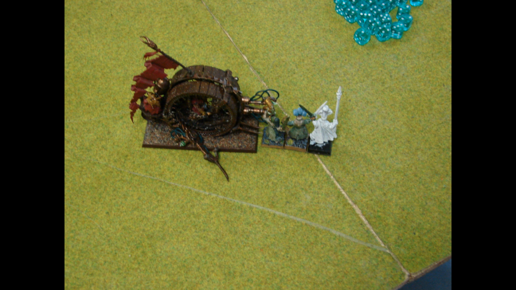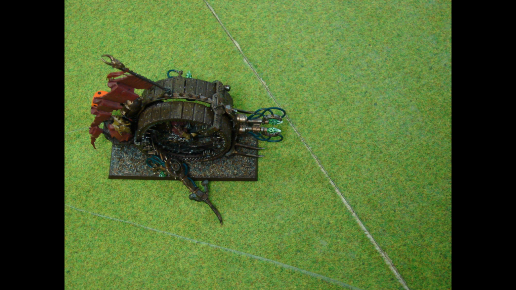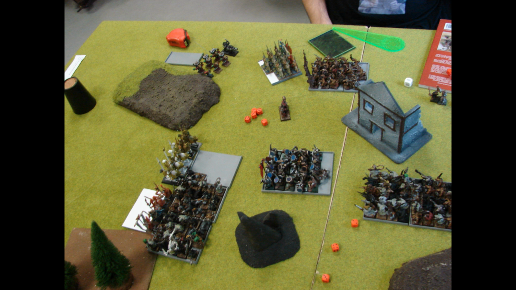In Skaven turn 4, the Doom Wheel charges the archers, the clan rats rally, and the Doom Wheel wipes the archers out. During magic, he threw a lot of lightning and other nasty stuff into the big combat in the middle, kills a lot of slaves and 2 Phoenix Guard. During close combat, a lot of slaves and no elves die. But they hold. This picture is from Skaven turn 5 after movement.